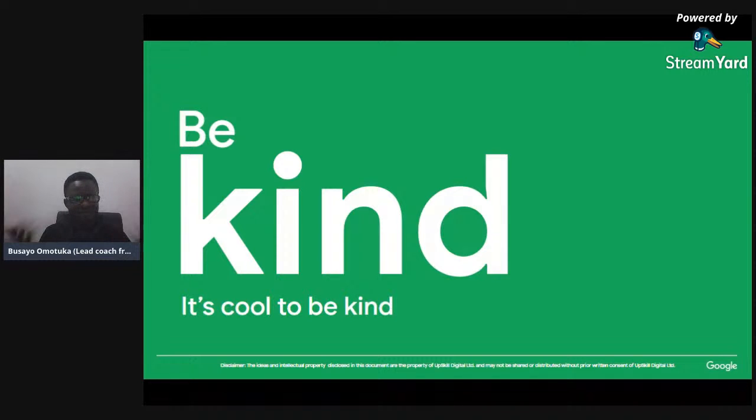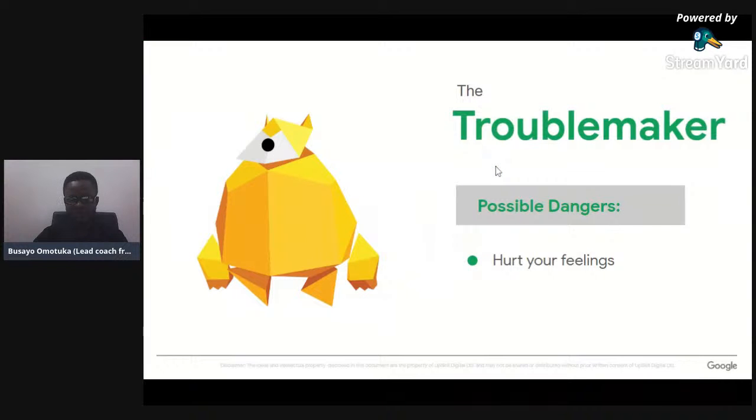So does that mean the internet is a no-go area? No. Just like we have established, the internet is like our physical society. It's only that we might not be seeing ourselves physically, but people are there. So it's actually good to be kind on the internet. Let's see how we can be kind on the internet.